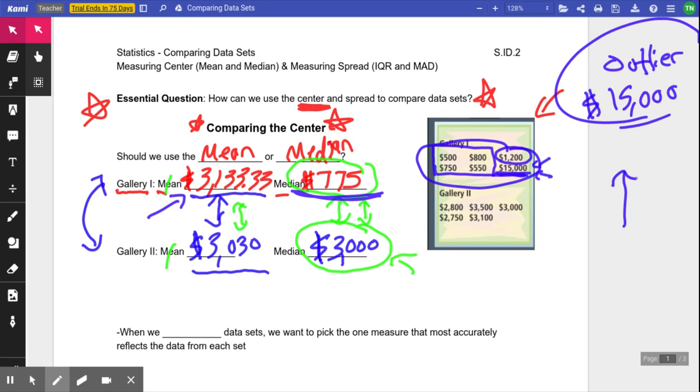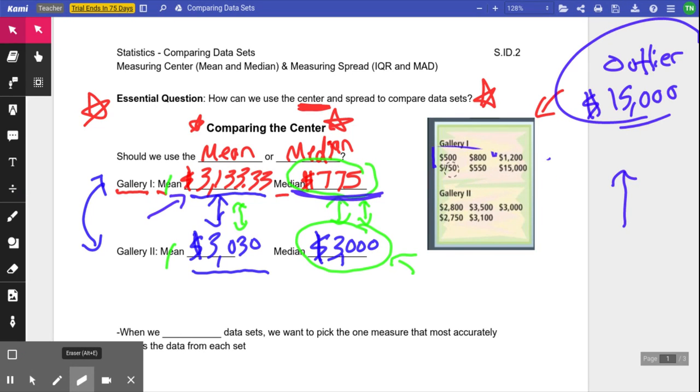it's not. If I'm going to show you this right here, and you're the artist, and I say, hey, Gallery 1, this is what your paintings sell for, your first observation should be, there's a lot of paintings going between $500 and $1,000 or so, and then, again, somebody got lucky, somebody was a great artist, somebody was right place, right time. I'm really banking on my price being one of these 5 prices or generally around there. So although we have to include this in the data, we cannot just ignore it. We have to recognize it and include it as an outlier and keep that in consideration, okay?